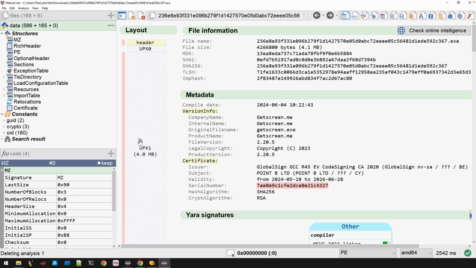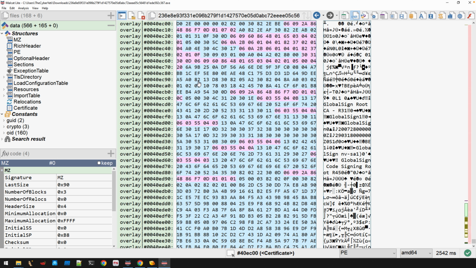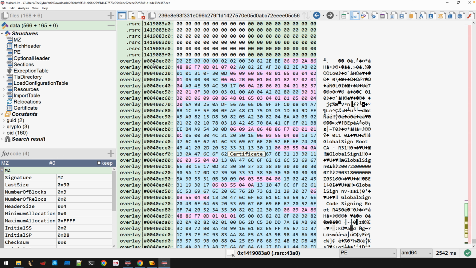You'll notice there's this layout column. I also thought this was pretty neat. Let me scroll down a little bit here. And here we have the overlay clearly identified. A lot of reversing tools will have this sort of mini map or thumbnail view of the binary and its mapping or understanding of it. So we can click on that, and you'll see that there is our overlay 40EC00. And off to the side here, it kind of reminds me of IDA or even Ghidra, in that we have the section name, or in this case, the fact that it's an overlay, provided next to the raw offset. So that's also quite helpful.